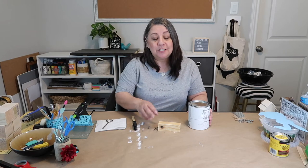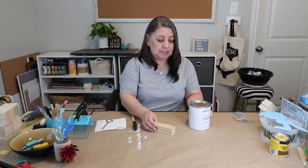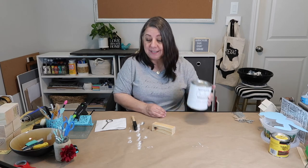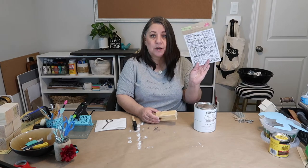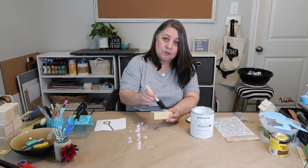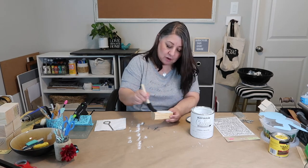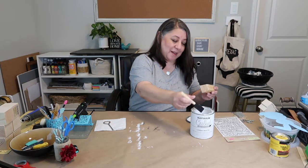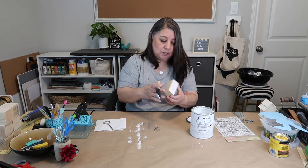For this quick little project, I am just using a piece of scrap wood that I got from a construction site. I'm using my Rust-Oleum Chalked Ultra Matte Paint in Linen White, and I'm gonna paint this, and I'm gonna add one of these rub-on transfers that I got from the Dollar Tree. I'm just creating this as a little decor piece for one of my tiered trays, and I'm painting all the sides that you can see except for the bottom. I'm not painting the bottom because I want to be able to set it down to dry.